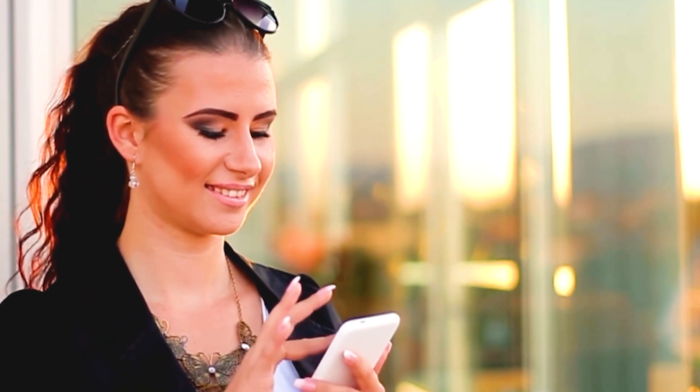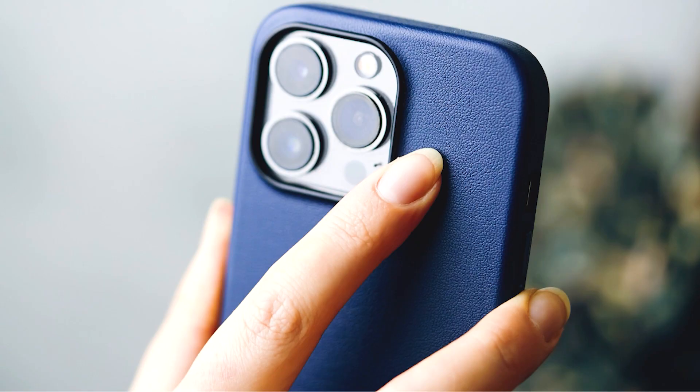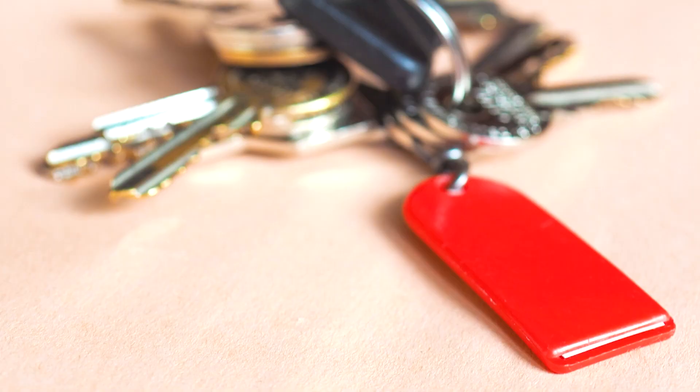Use color to your advantage. When you go looking for something, you know it's a specific color. Put your cell phone in a particular color case so you can look around and see if that color is there — it's going to make it easier to find. Need to find your keys? Put a different color key chain on them so it's very easy to look around and find them. You can also put stickers on different things to denote where something is — a specific color represents a specific thing.